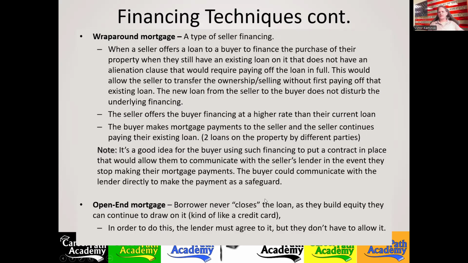Now, an open-ended mortgage is one that never closed because it's open. This would allow for the buyer to get more financing out of that loan. They could draw on it like a credit card if the lender agreed to such an arrangement. So as you pay down the debt, you build equity, you could draw on it again and keep doing that because the loan never actually closed in the traditional sense. It's open-ended.